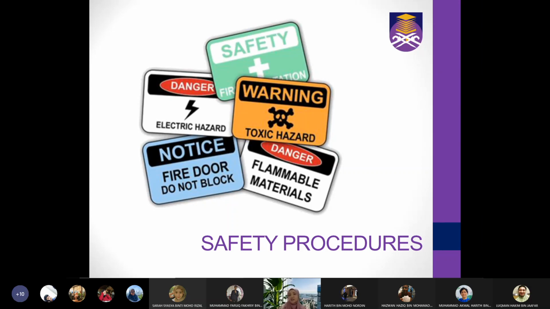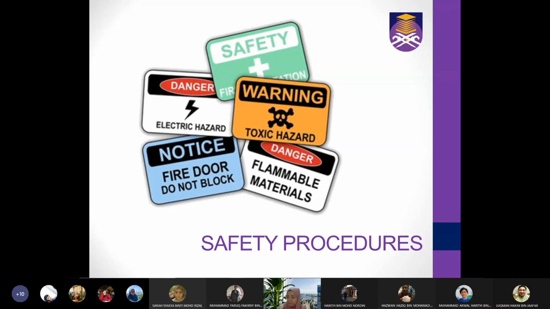So we tell them what to do when there's a fire alarm, or what is the fire escape route. And you have all these posters pasted around the buildings too. You will see, oh, this is where you are, and this is the fire escape route, and where you should go, right? I'm sure you have seen those things. So those are part of safety procedures.